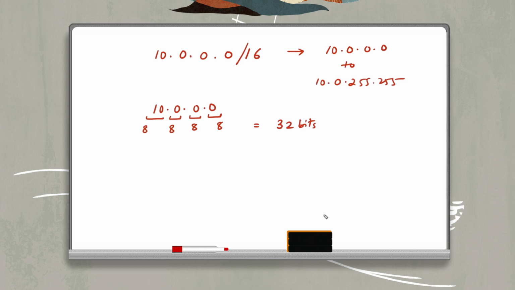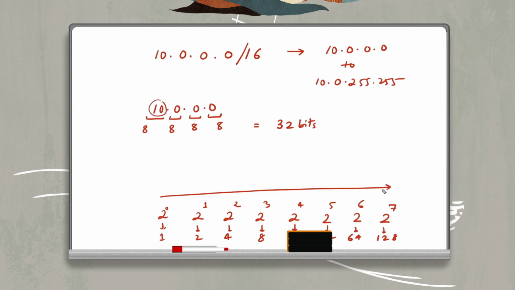To help you understand this, you have to understand this basic formula. This is 1, this is 2, this is 4, this is 8, this is 16, this is 32, this is 64, and this is 128. The bits that we write will actually be in the reverse order, but I'll show you how it looks. In case you want to have 10, how will you write 10?